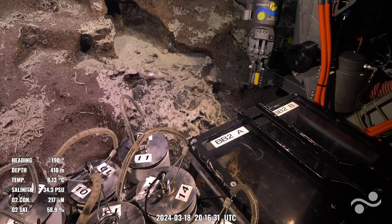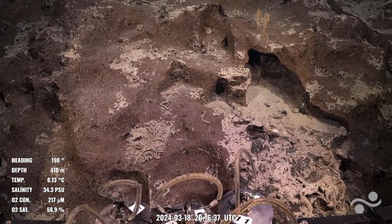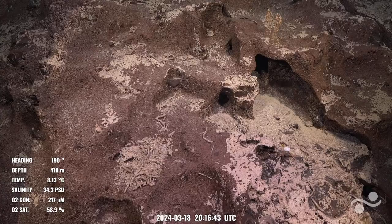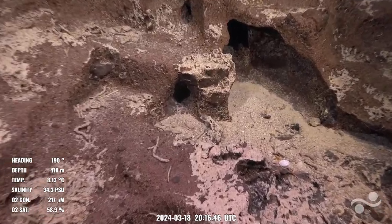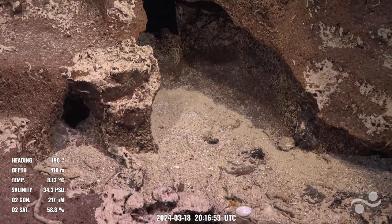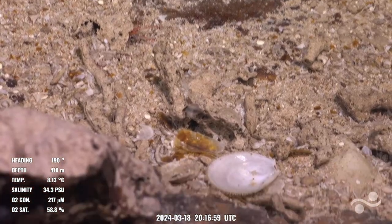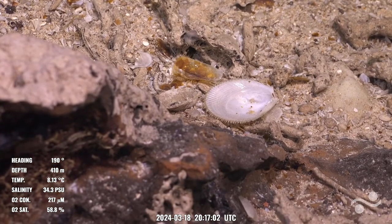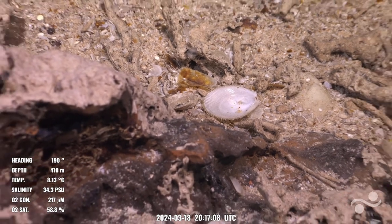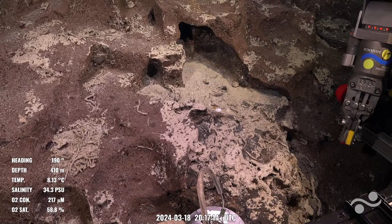Thank you. All right, we can go ahead and continue. Yeah, that looks like a brook. Yeah, I can look at it. Hold on one second. Sorry. I think it's just a broken shell, of one of those brachiopods. Yeah, it's just a broken shell. It's different. Okay. All right. Perfect. Let's go ahead and continue.